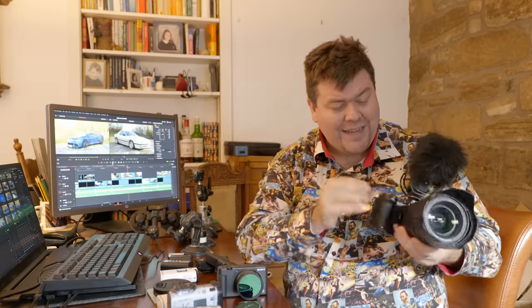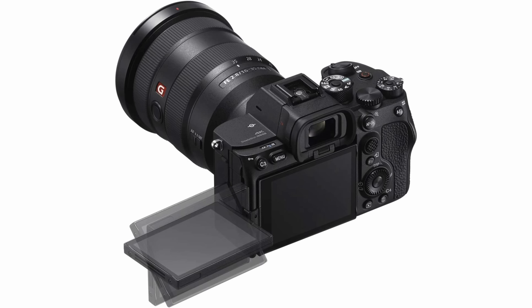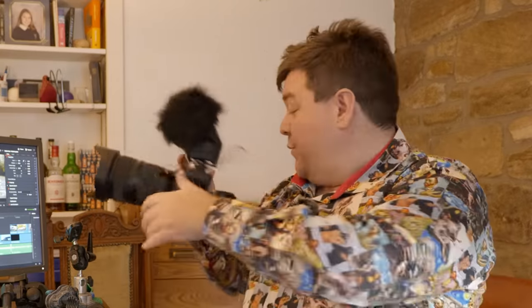So I thought, right, I need to fix this. And everyone had told me, right, if you get the S1H, that should not do it. My first thought actually was to go back to Sony, but the new version of what I'd had, the A7S3, did fix a lot of issues. It had a flip out screen and all that stuff, but it was also really, really expensive, nearly £4,000. And as I'd already invested in lenses and all sorts of stuff for the Panasonic, I didn't want to change the entire ecosystem. So I thought, okay, I'll buy the S1H, which I did, and see how I got on.